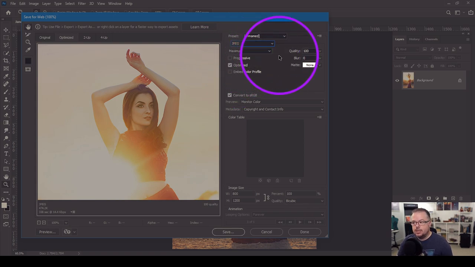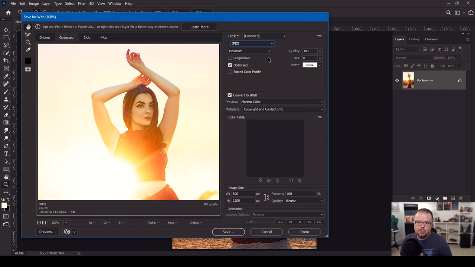So I'm going to choose JPEG because most of the time, if you're pushing out your artwork to Facebook or social media, Instagram, and so forth, you can just save it as a JPEG file format. Now, when we save it in a file format of JPEG, the next thing we have to choose is a compression level for the image.